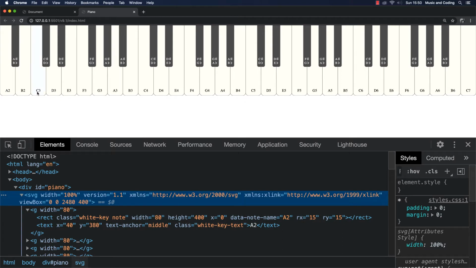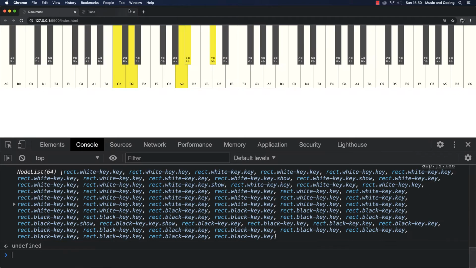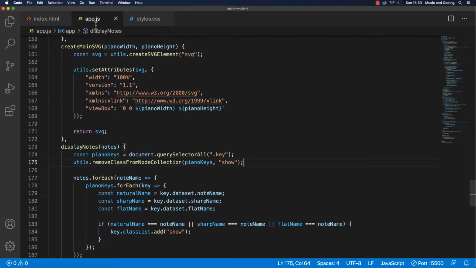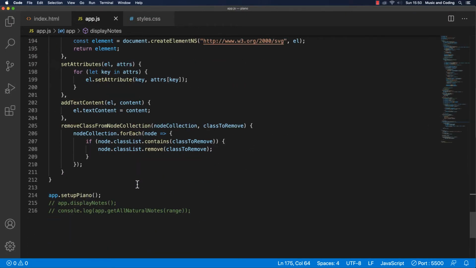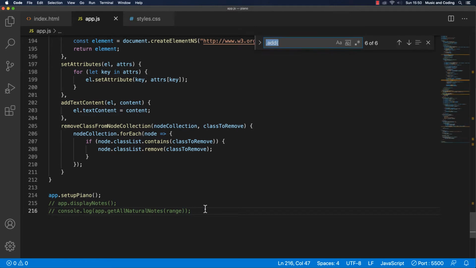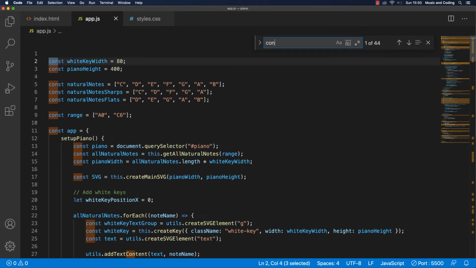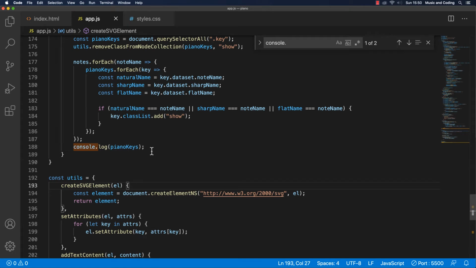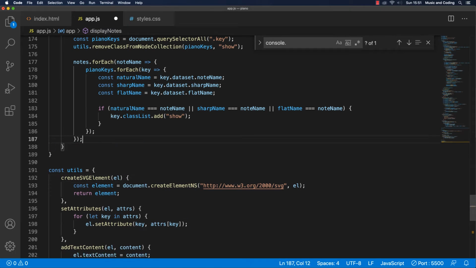But we can actually add the round corners, as you can see here. The only problem is that we can only do it on the Y and on the X. Let me show you what happens when we do that. Let's go back to the one that we're playing around with here. First of all, let's go to the code and the app.js. I have something that's console logging, so I'm just going to delete this one. We don't need that one anymore.